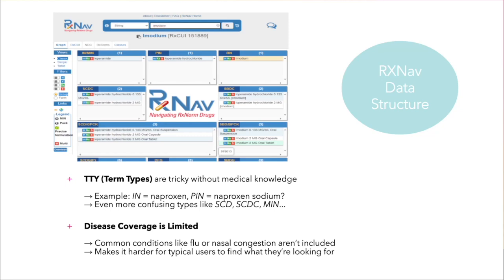It's not really clear what they mean, and it's not always clear what to use. Another source of confusion was with diseases, because it's not really clear what disease is. Is it a symptom? Is it the name of the disease? Is it the name of the illness or condition? So it ended up being a mix of all of those.